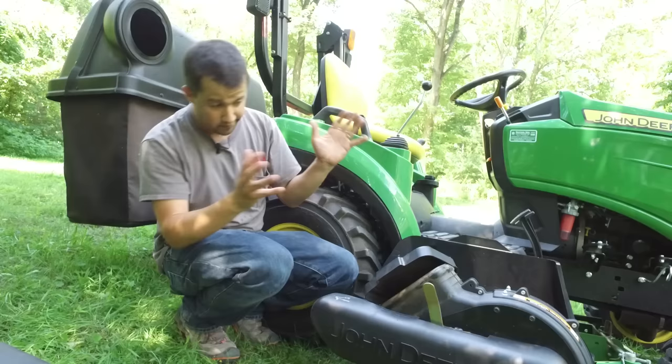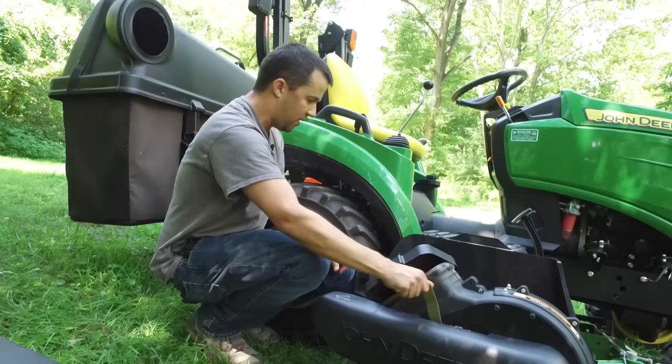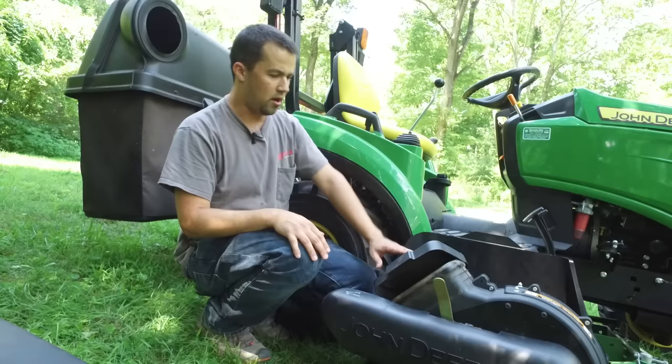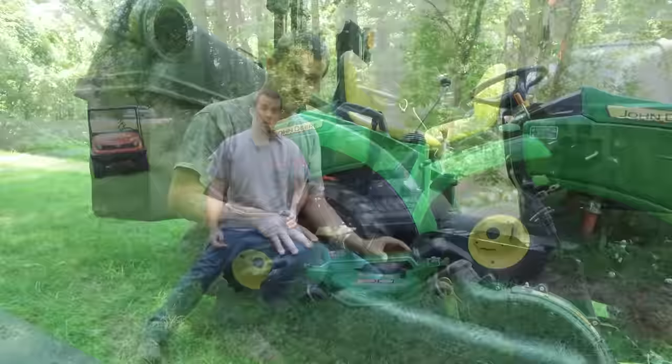More fun with the fan. This thing probably doesn't come off — if you're going to leave it on, you disengage the belt so the fan stops running, and this cover is supposed to come over top. But this tractor is about two years old, and you can see this cover is really bent up and deformed from having the chute in place. You'd probably need a bungee strap across this to keep it closed so grass doesn't come blowing back into your face.